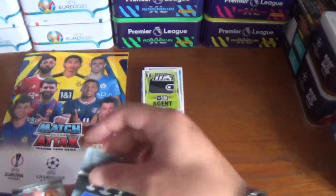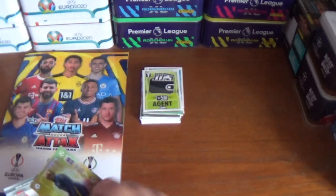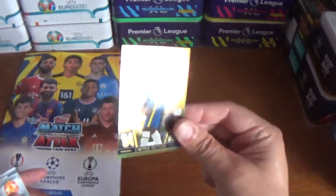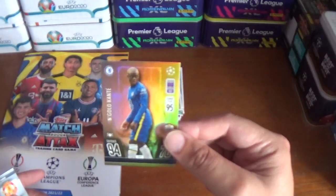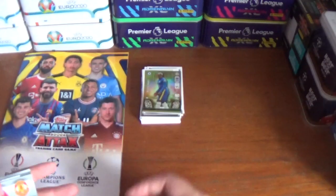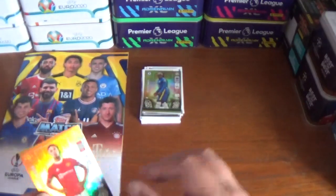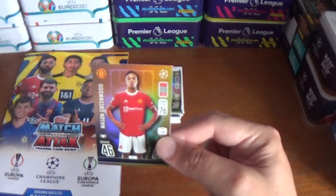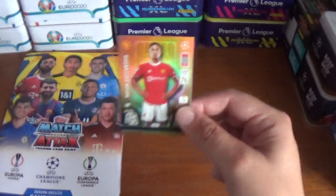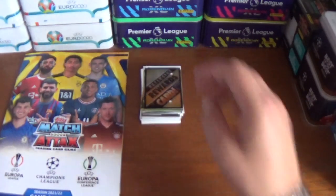And the limited editions, the first one is a Chelsea player, as you see there. It is the gold N'Golo Kante. 94 defence, 70 attack, he's LE2, the Frenchman. And the second one, a Manchester United forward, and it is Mason Greenwood. 46 defence, 87 attack, he is LE1. Very cool. So, let's just pop that code card there as well, or the exclusive reward card.